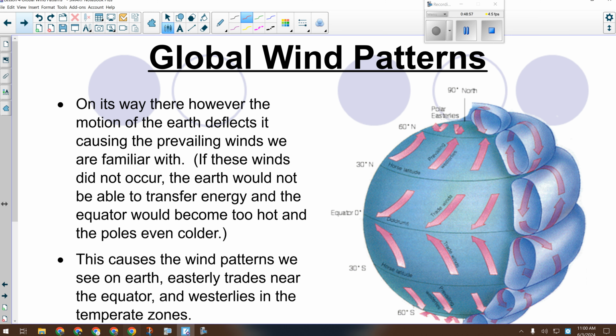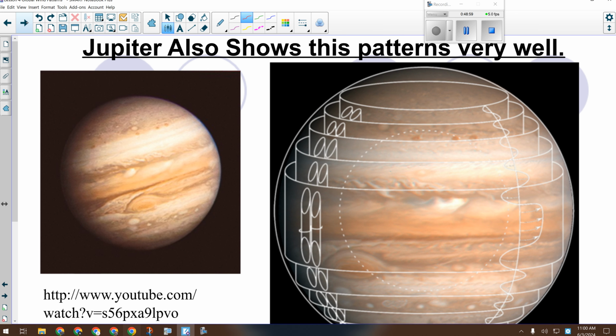Now, if you had a planet like this one, whose atmosphere is not transparent, you can actually see the different bands form. And you can actually see them moving in different directions. If you ever watch a movie of Jupiter, it actually looks like some parts of it are going one way and some parts of it are going another way. And they are. That's just the winds. Jupiter rotates only one way, but the winds go in different directions.